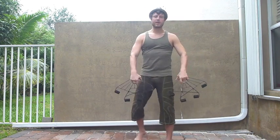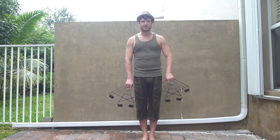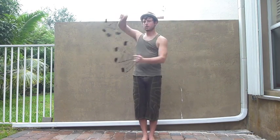Today we're going to be working on snaking, as well as traveling snakes. What we're going to be doing with the traveling snakes and the regular snakes is just the simple conceptual designs of how to move with these snakes, how to travel with these snakes so that you can get your linear isolations to work out very, very nicely in combinations.